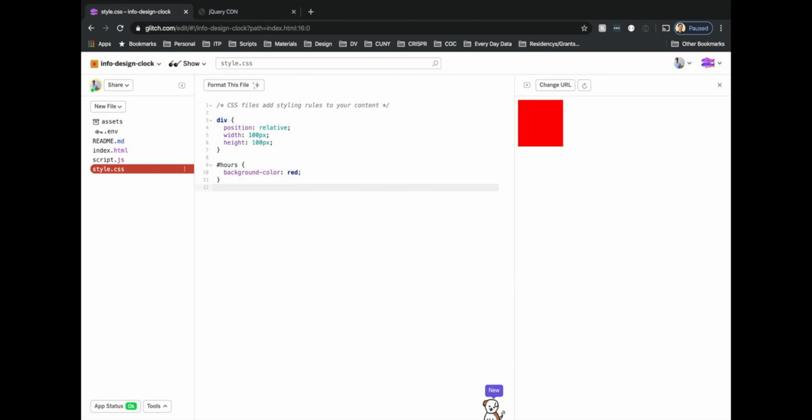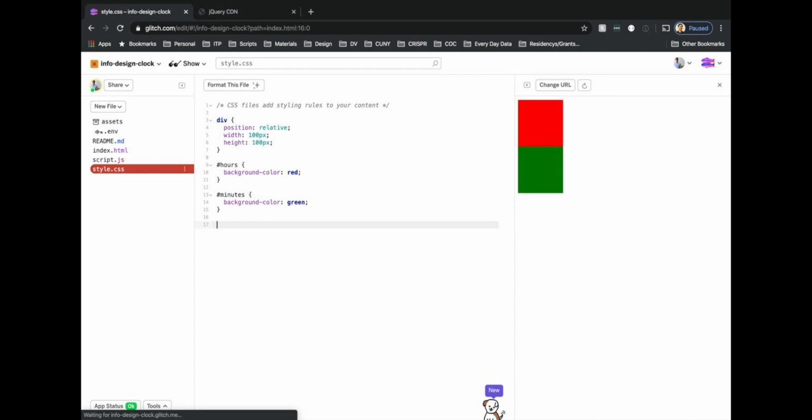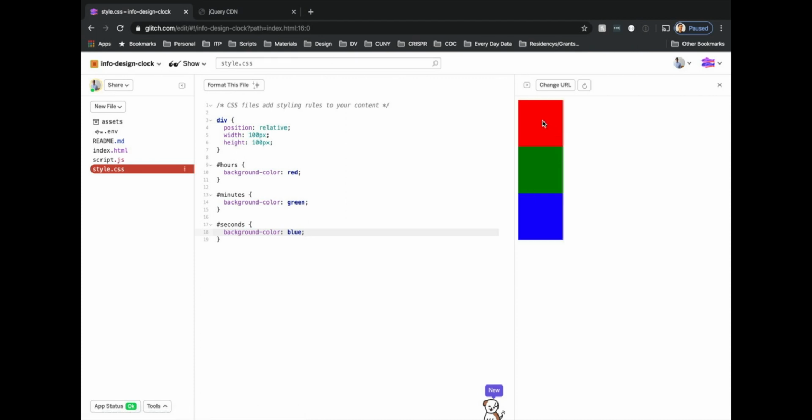Okay, there's hours. For minutes, let's give it a background color of green. And then for seconds, let's do a background color of blue. Okay, so I have a red, green, and blue rectangle showing up on the screen. Great.